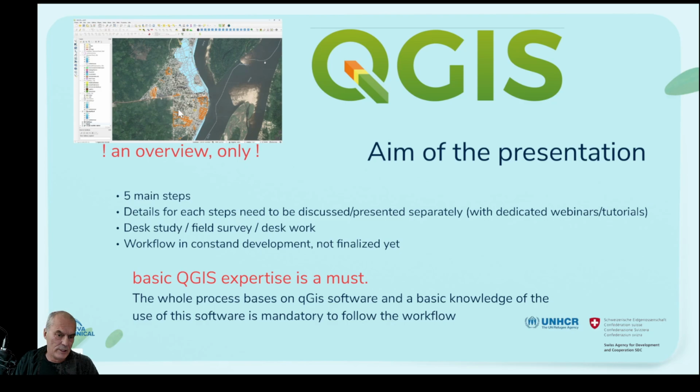The only limitation of this workflow is that you need to have a basic knowledge of QGIS software. Without this basic knowledge, it is very difficult to follow the workflow. On the other hand, gaining this knowledge of QGIS is not that difficult. There are plenty of tutorials online, and I'm also developing a basic guide for site planners that is going to be published very soon. We decided to use QGIS because QGIS is open source software, meaning available for everyone, everywhere in the world, in many languages, so no need for licenses and to spend money on that.